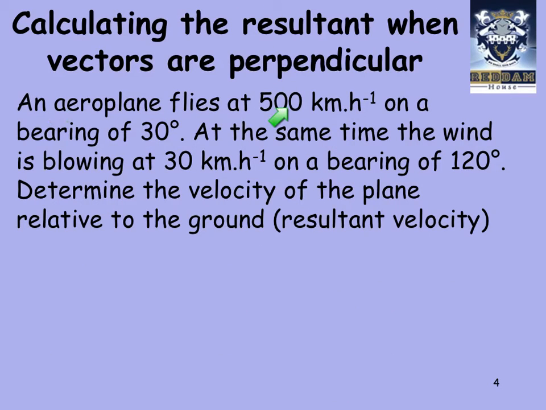So we've got this aeroplane and it's flying at 500 km per hour on a bearing of 30 degrees. At the same time, the wind is blowing at 30 km per hour on a bearing of 120 degrees. It's a bit tricky because 30 degrees isn't 90 degrees and nor is 120. But if I were to take 120 degrees and subtract 30 degrees from it, we land up with 90 degrees. So suddenly, that seems to make some sense as an option.